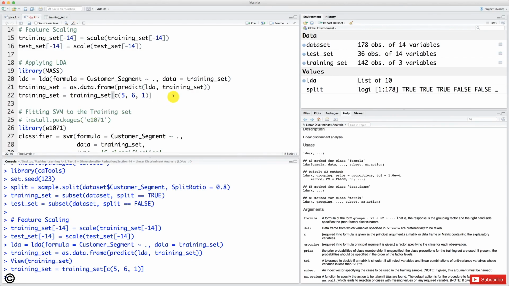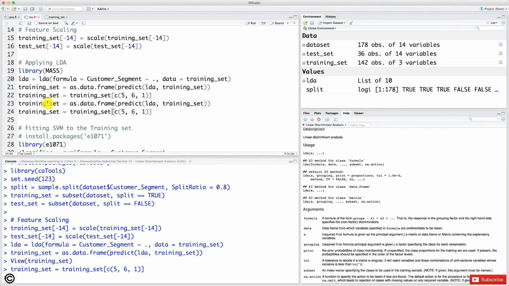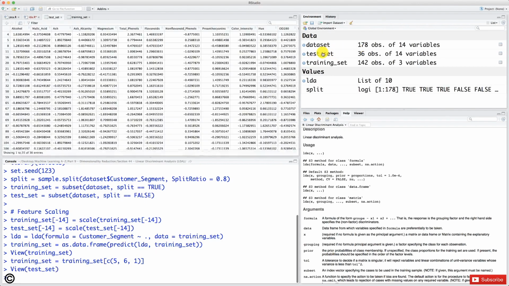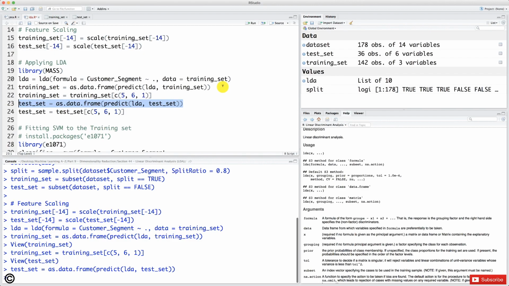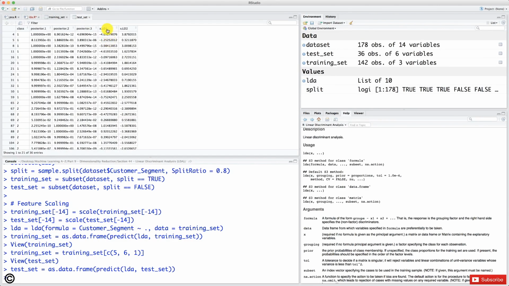All right, and now we need to do the same for the test set, so that will be very quick and easy. We will select these two lines here, copy, paste, and now we just need to replace training set by test set here, here as well, here, and eventually here also. And now we can just execute these two lines, but let's execute them one by one. This is the test set so far, composed of the 13 independent variables, the original ones. Then when we select this line and execute, well, we only get two new extracted features, LD1 and LD2, and the three variables here of the equation, and of course the dependent variable class.